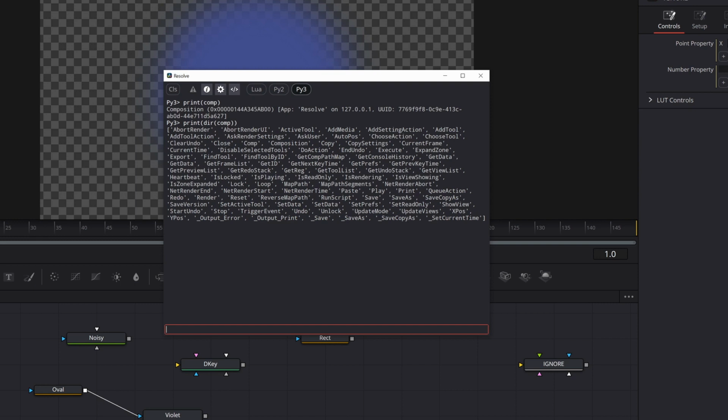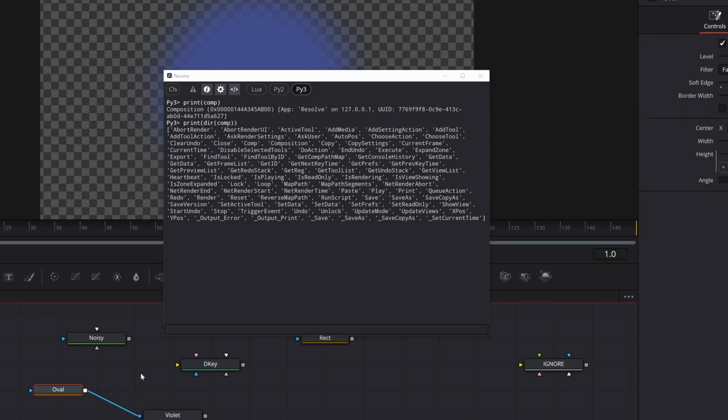And if anyone watching this knows how to use the console to find the list of property names for a given node, that would be fantastic, because I think everyone has different ways of working. Some people might prefer the pick whip. In a pinch, you can always just adjust the properties, save the setting file, and look at it. But I think this would be another good alternative. Just have the console open in a different window, and whenever you're kind of curious, just bring up the list of properties for one of the names here.